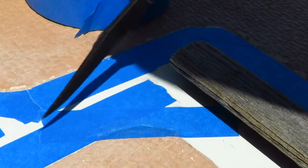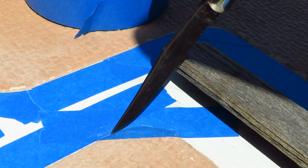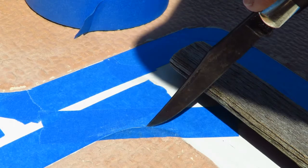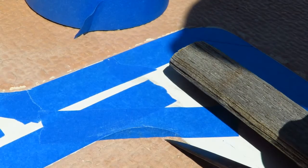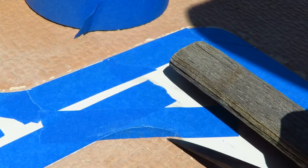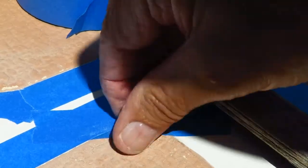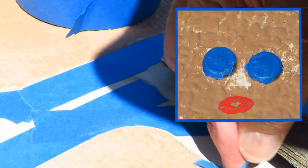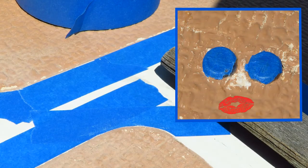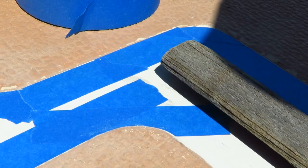Keeping what should be painted separate from what should not is a critical part of doing a job like this. I managed to leave my razor blade knife at home until the very last day, but I was able to use my pocket knife, which I generally keep quite sharp. You've noticed I'm using three-quarter inch masking tape — you should probably be using inch-and-a-half or two inch. I did have that for the larger areas, but it would have been a lot less problematic if I hadn't.